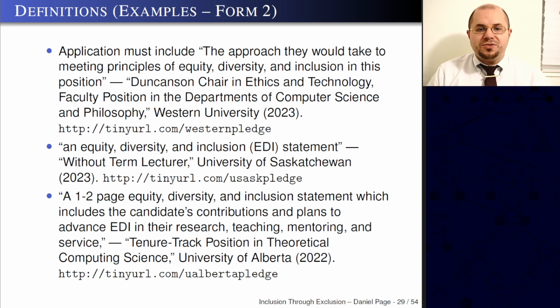So this must be stressed. This is what they call a Duncanson Chair in Ethics and Technology. This is a cross-appointed position for computer science and philosophy. First off, this is an ethics position, and I've been watching this advertisement very closely because they've been advertising it to really be about trying to discuss modern issues with artificial intelligence and all sorts of other things of that sort.